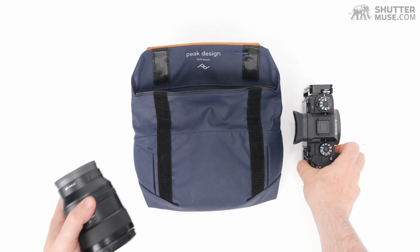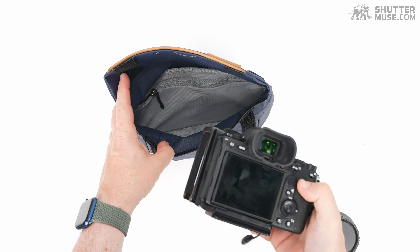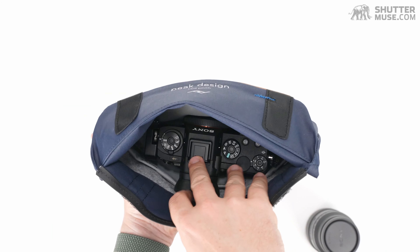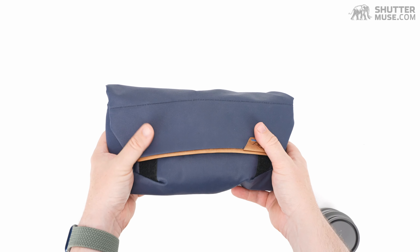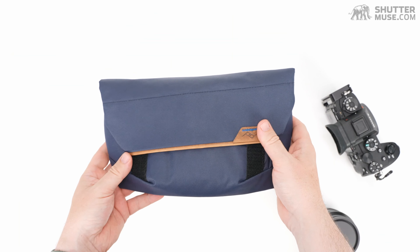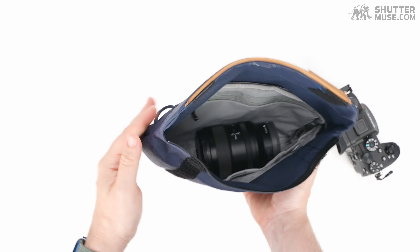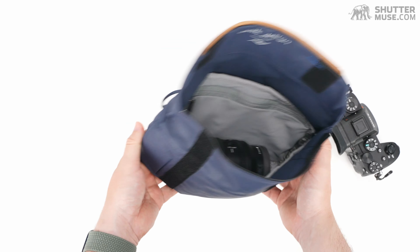Just by way of a size demonstration, I'll grab a camera and a lens. This is a Sony mirrorless body — the bag isn't big enough for a lens attached to it, but most people know how big this body is. You can see it fits quite nicely in there, so a Fuji X100 with its very small built-in lens would easily fit. The dimensions on this V2 are identical to the original version, so if you're used to the old one, you know exactly how big this is. You could also use this with a lens — I've got a 24mm f/1.4 in there — so if you're carrying your camera on a shoulder strap and want an additional lens, you could pop one or even two lenses in if you figured out a way to stop them banging into each other.